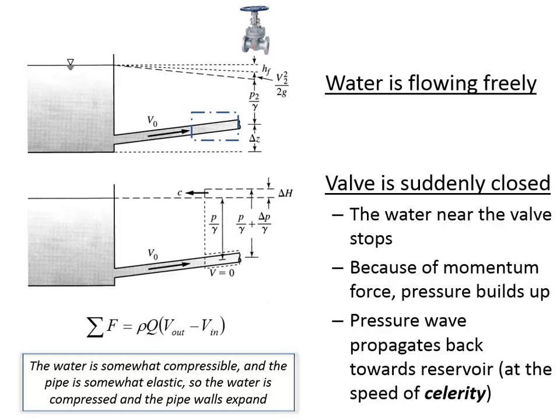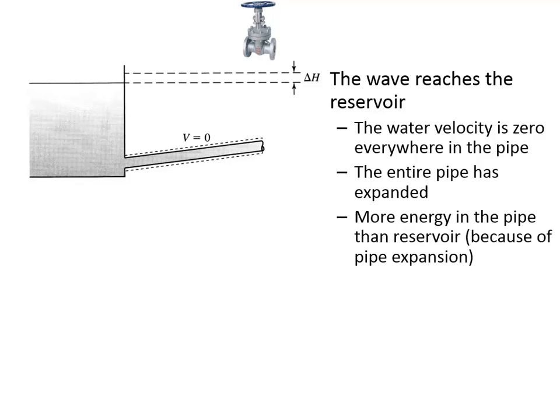So initially the water level was at some height because the total amount of water that's there, the instant that you close the valve, there's some water in the tank and some water in the pipe. But remember that the pipe is expanding slightly because of the shock wave and because of the accumulation of pressure. And as the pipe expands, more water volume can be stored in the pipe. And so some of the water has flowed from the reservoir into the pipe because the pipe got bigger as it expanded. And so there's this delta H that corresponds to the volume of water that was in the reservoir that is now in the pipe because the pipe expanded.